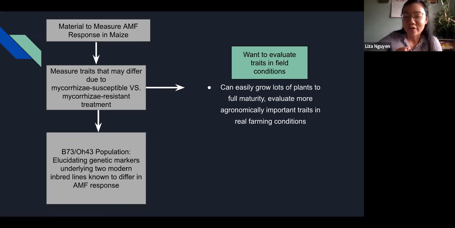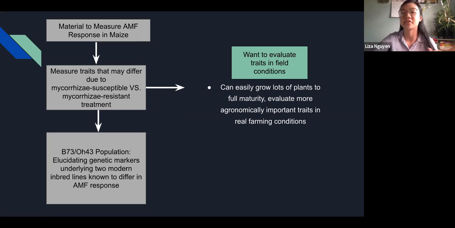And also, as any grower can tell you, in a greenhouse, the environment is as controlled as possible to give plants an optimal growing environment, but that's almost never the case in the field. Every day in the field, plants experience different weather conditions, different sunlight amounts, and there are temporal and spatial differences in field soil, which presents different stressors to plants in the field. So I really wanted to prepare material that can be used in experiments in real farming conditions that could really derive significant conclusions for farmers.